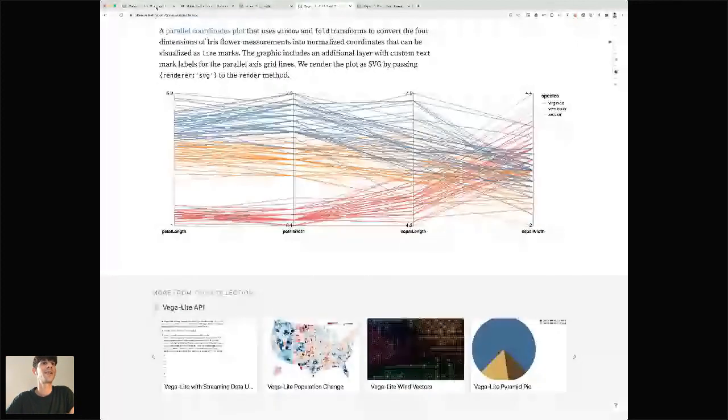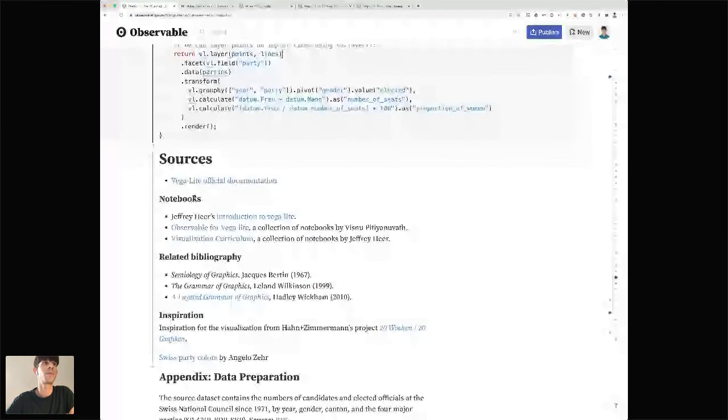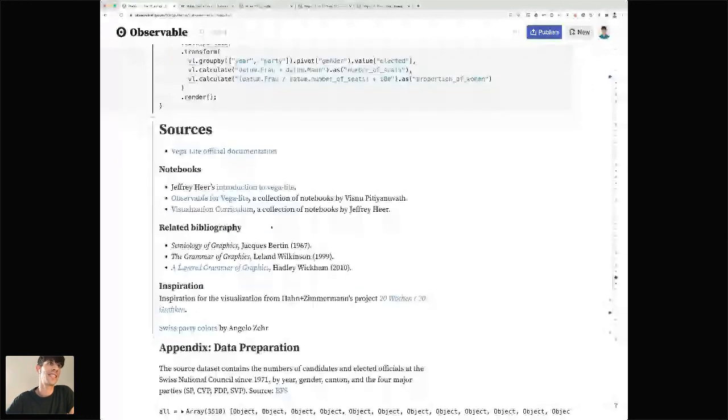I added at the bottom of my notebook some sources where you can find examples and more documentation. I highly recommend the visualization curriculum written by Jeffrey here, who is one of the contributors to Vega-Lite.